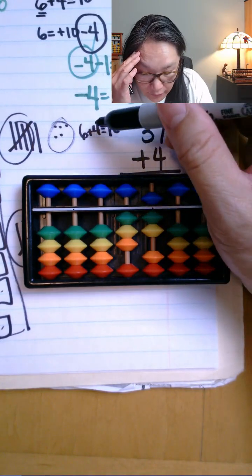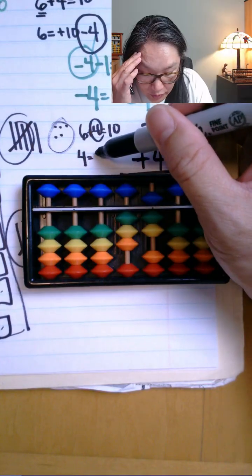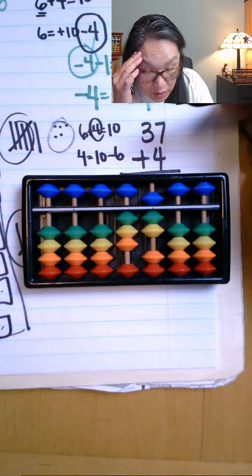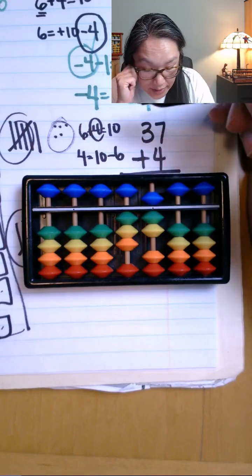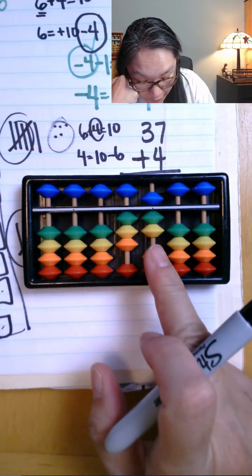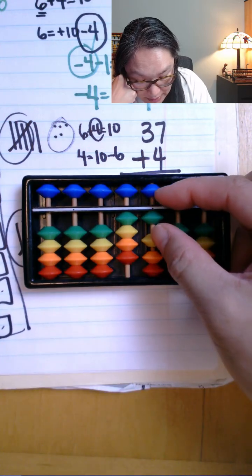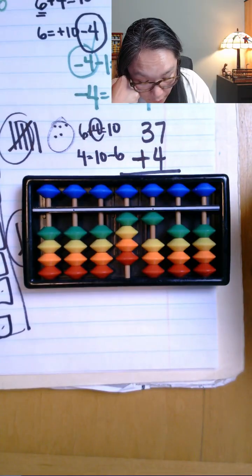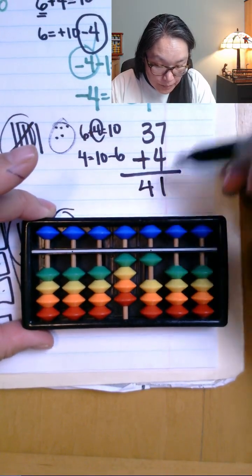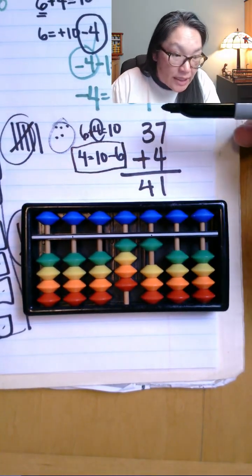When we isolate the 4, when we isolate this variable, we're going to do 4 is equal to 10 minus 6. This is the formula that we need to remember. This is the formula that we need to know. So we're going to plus the 10, because what are we doing? We're adding the 4 here. We're going to plus the 10, and then all we got to do is take away the 6. So my answer is 41. Did that make sense? But this is a formula. This is a foundational element that we need to memorize.